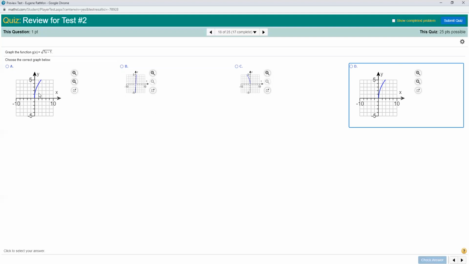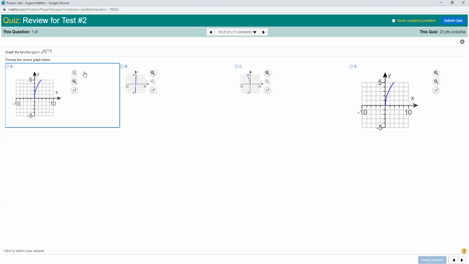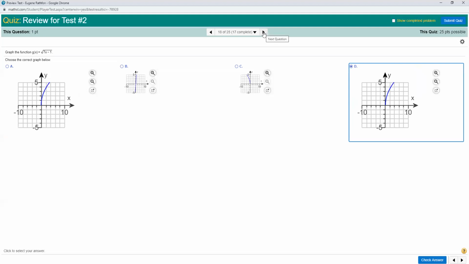All right, so when in doubt, go to your table. And notice anything at 0 or left is undefined, and it looks like this one's hitting the 0 still. But notice this one is a little bit more right. Okay, I'm going to zoom this in a little more. Yeah, and that's actually going left of it, so we need D for sure. All right, then you would move on. Ooh, I don't like when they make them that close.